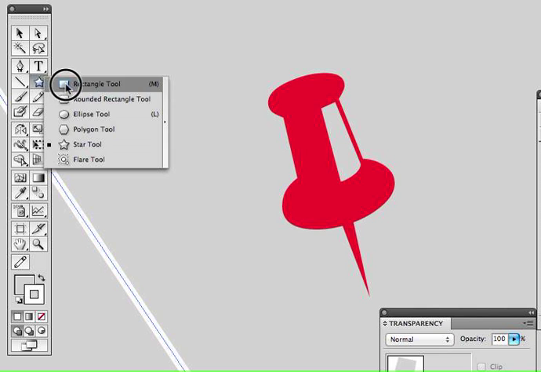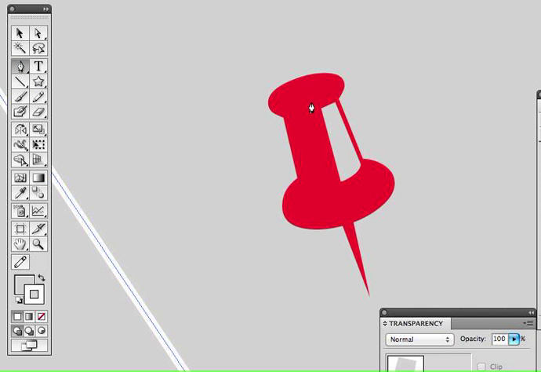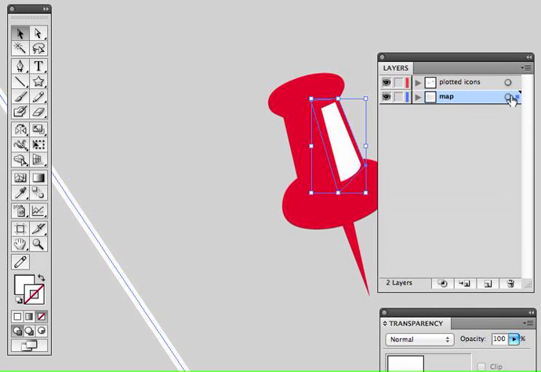So what you may want to do is use your pen tool and just quickly draw a shape, which we're going to then send to back. Okay, there we go. Alright, it actually was already sent to back, and the reason is it's on the lower layer. We're going to move this up. If you notice, when I have a shape that's in a layer, a little box appears, and if I click and drag inside the layers palette like this, I can move it, and there it is. Now it's sitting on top of the push pin.